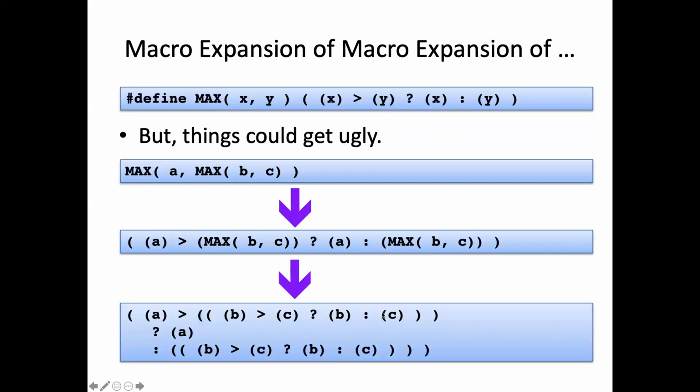So macro expansion, especially if you have nested macros that you're using, can expand to a lot more source code than you might have expected, or than what you'd get if you were just calling an ordinary function. Even though this max macro can compute the max of any primitive types, and a function couldn't do that, you do have to be careful about how you use it.